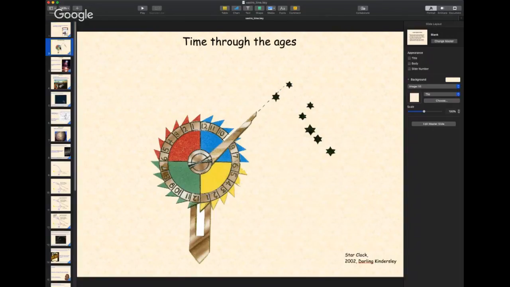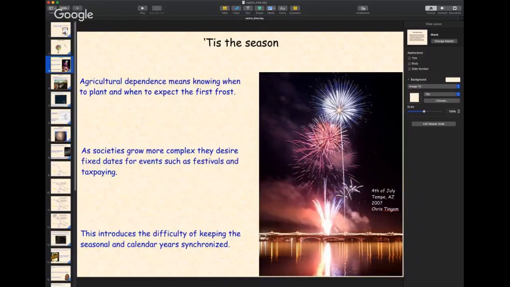Time Through the Ages. This is what we're going to talk about. I just happen to love this piece of artwork. I won't say this was done as a design project, but it might have been. We have a clock, some gears, the grandfather clock thing going on, the sun, and then some pointing to a constellation known as the Big Dipper in the current epoch. So time through the ages, let's talk about time.